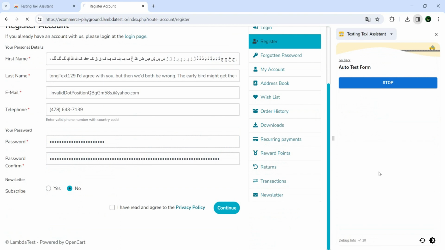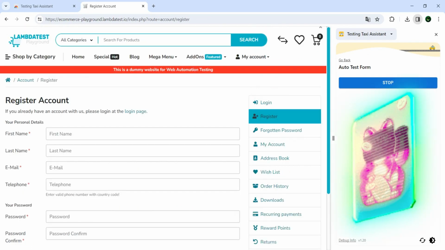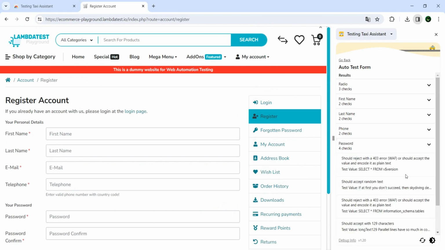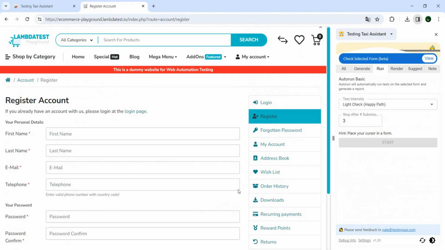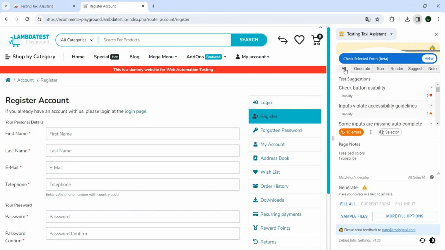Now this one will be worse in the sense that it will attack the system more. It will try, besides the normal or the happy path, different kinds of character sets. It will try to do SQL injections. It will definitely go deeper. And again, it shows the checks that it did, and that's one check that you can mark as completed. There's also a rendering, but for this rendering you need to have Pro. As I said, stick to the end and I will show you something regarding Pro.